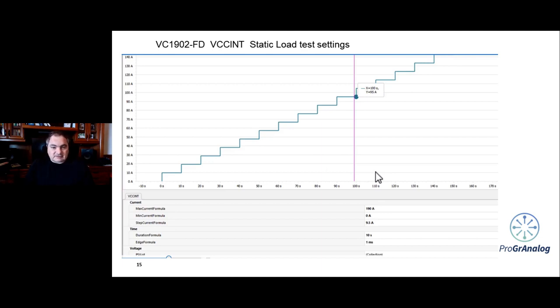Is the cooling solution working as desired? Do we need to increase the fan speed, if that's relevant? And of course, the other thing is that you can now test the OCP. You can test the static OCP threshold. And of course, if you use the pulse, you could test the duty cycle. You could change the on time of a current pulse to test the dynamic OCP of your power system as well.